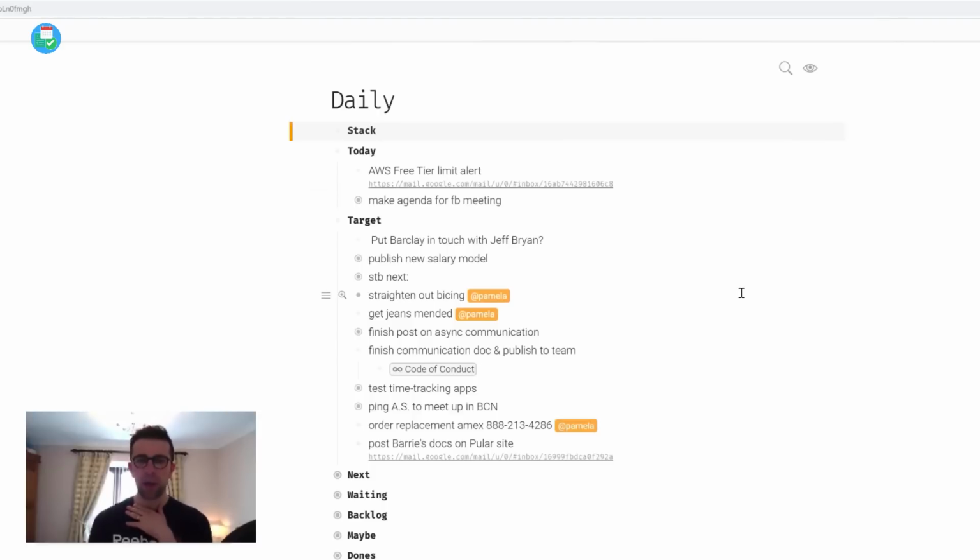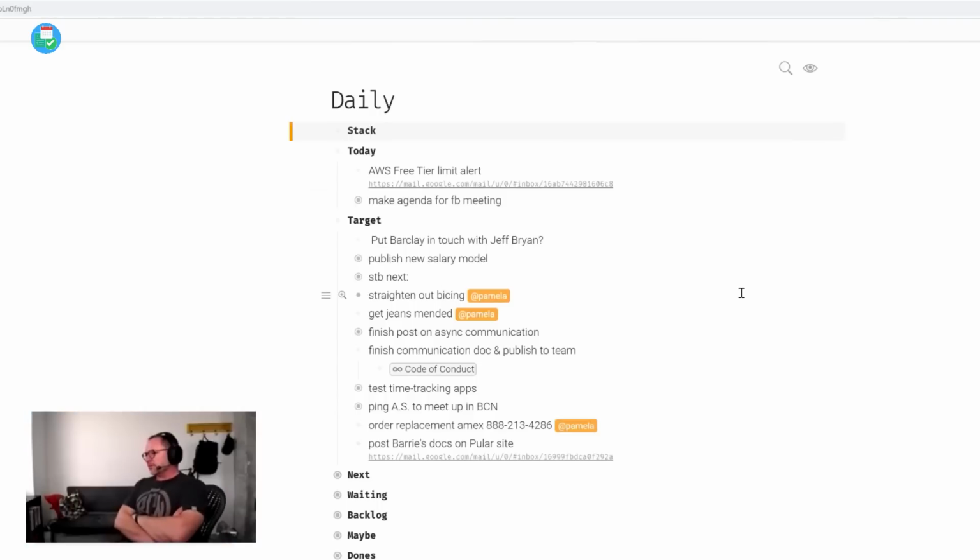Right. One of the questions I had as well is the mobile access. Do you find that the app works well, or do you mainly use it on the web or desktop versions? I do mainly use it on the web. The mobile app is useful, honestly, when I'm in the market and shopping and I just need my shopping list. That's pretty much the only time that I use it.